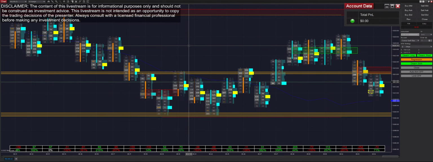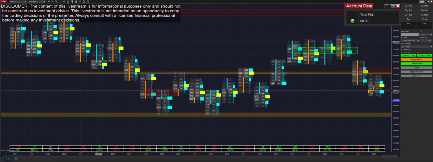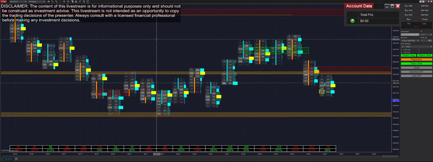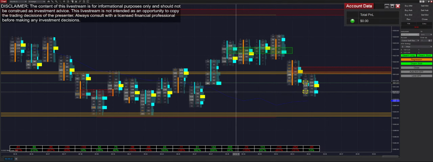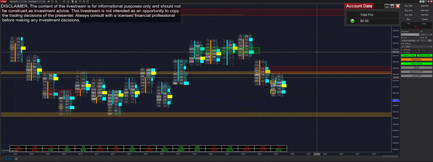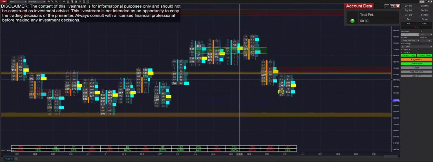Now with that new machine learning update, you won't have to do that. I'm basically targeting a certain number of trades per hour. It's not trying to optimize based off of the market movement, just trying to optimize based off of actual tradable data. Wow, the market is just completely at a standstill today, guys. Sorry about that. Not super fun to watch, I bet, but this is what it is.